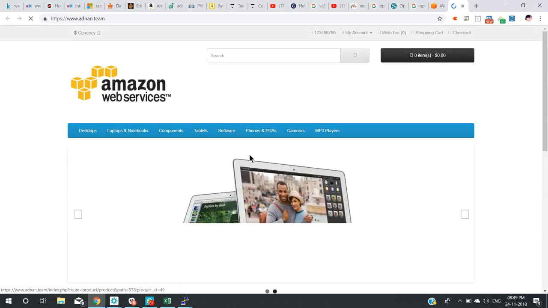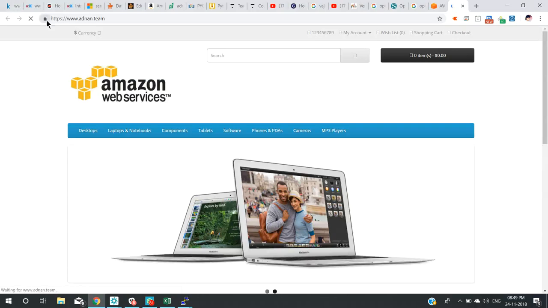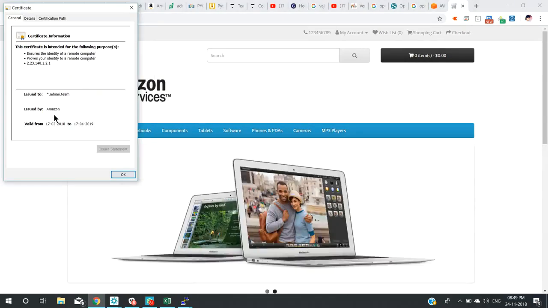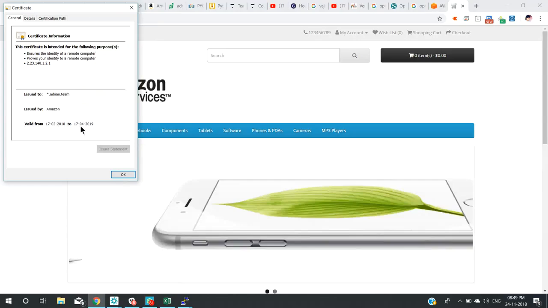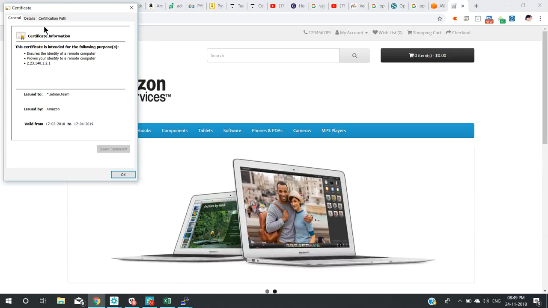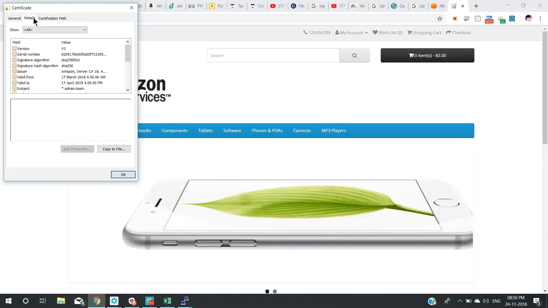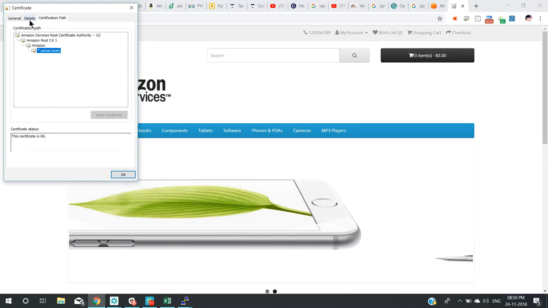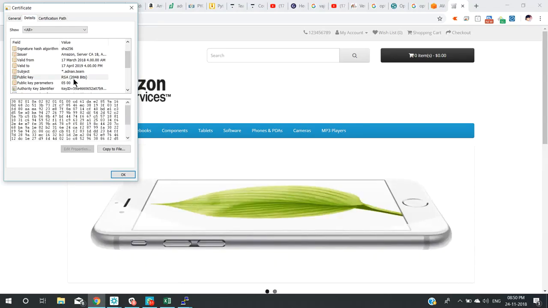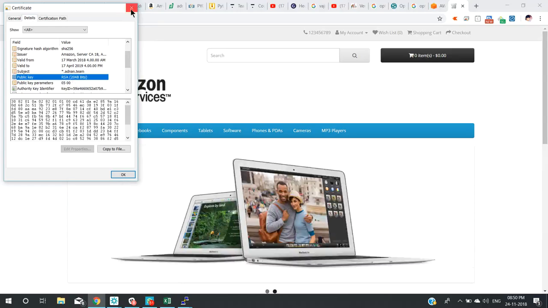If you see here, for me it is working, and there's a lock also that you have, and if I click on validate, it is issued by Amazon. And my expiry date is also here, 17/4/2019, and this is issued by Amazon. If I go to security, certificate path, all these details will show up here, and it is 2048-bit encrypted.